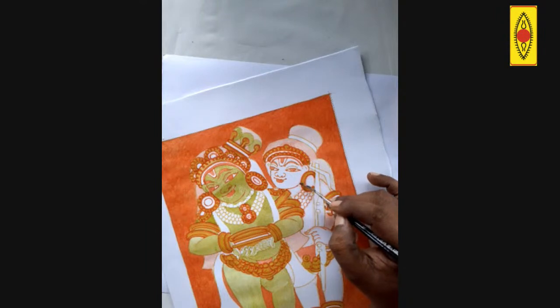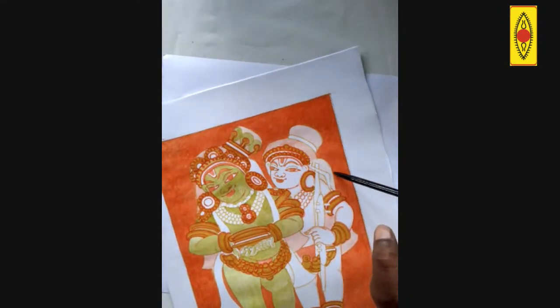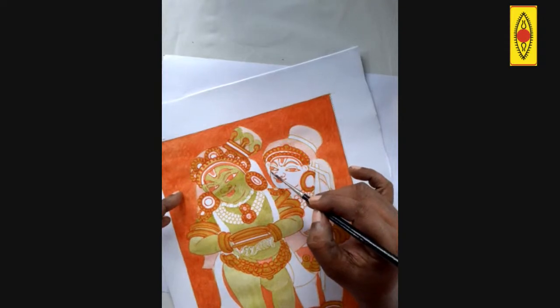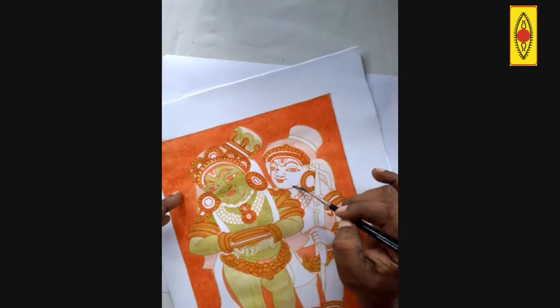Orange color. It's not orange color. It is Indian red for this background. Background red. Same red, the same red. It's not orange. Okay, he has lightened it. How to play with colors? He has just lightened it.